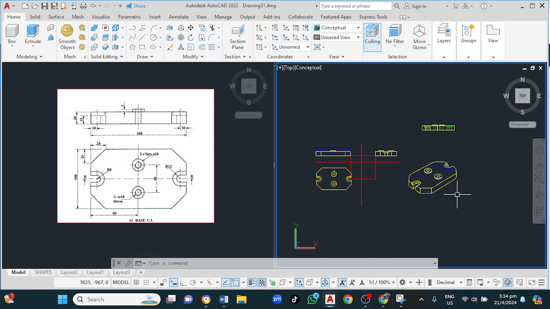You could add your dimension to it. It is important to note that in 3D modeling you can only dimension in the face that you have selected. So if you wish to take a dimension of an object from other faces, you need to change to the face that you want to dimension it. Similar to isometric dimensioning, you have to change to the right, left, or top face to be able to dimension or to draw on the particular face.